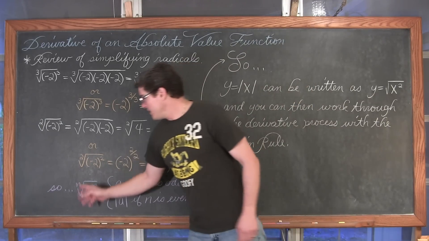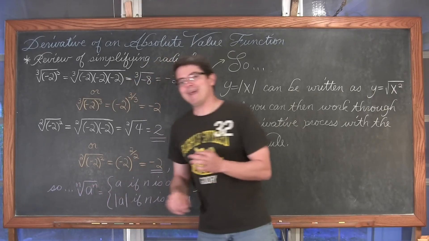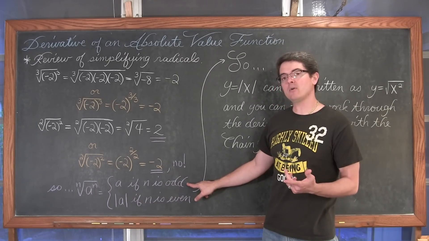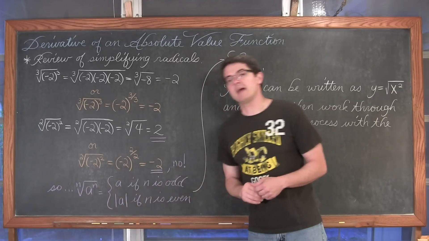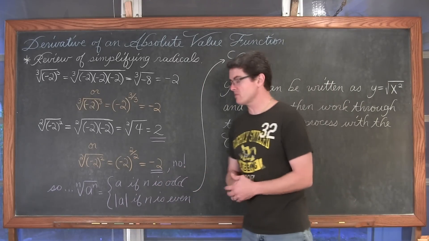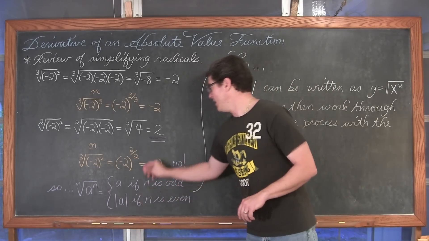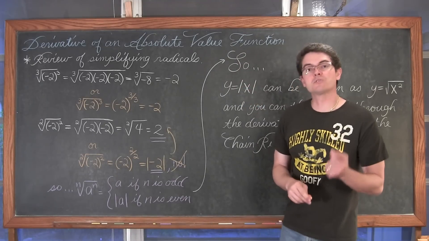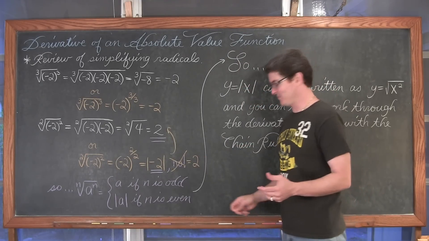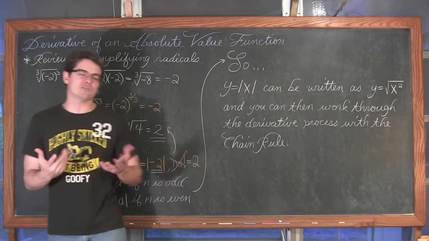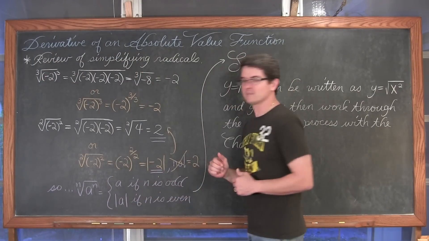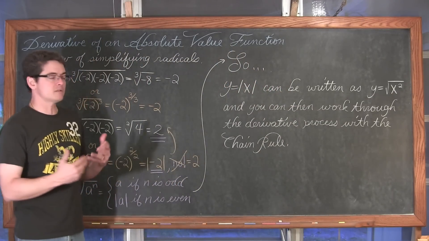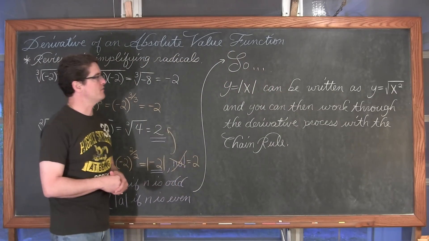So when you take an nth root of something to the nth power, it simply equals a — or the power and root cancel — if they are odd. If they are even, you have to write the absolute value of a to make sure your answer comes out correct, because the absolute value of negative two does become positive two. We are going to use that rule — which we sometimes forget when reducing radicals — to allow us to find the general form, or the derivative, of an absolute value function.